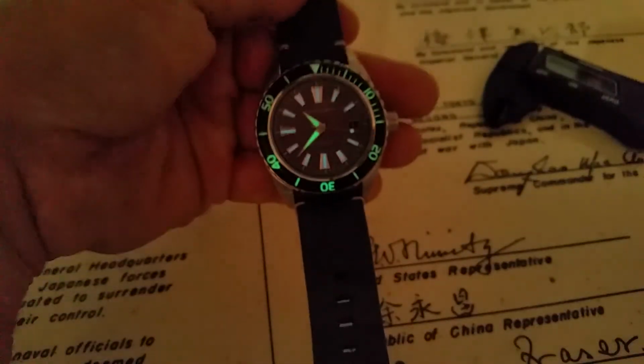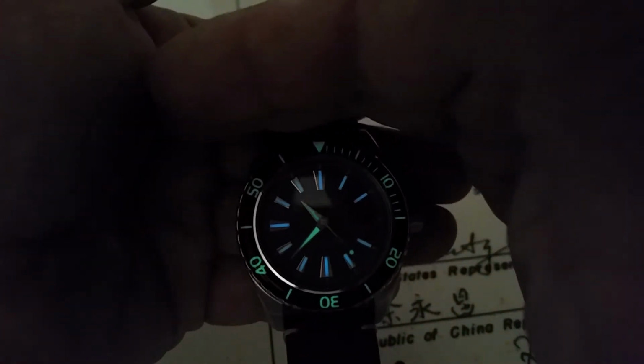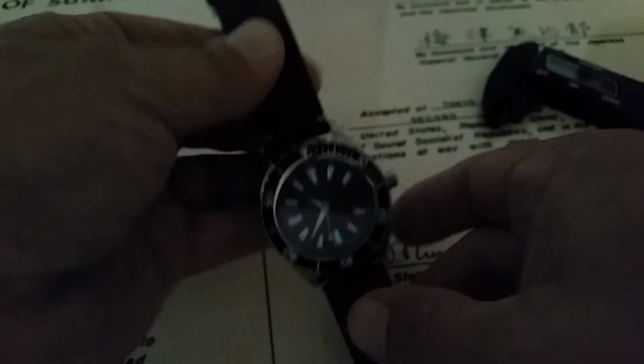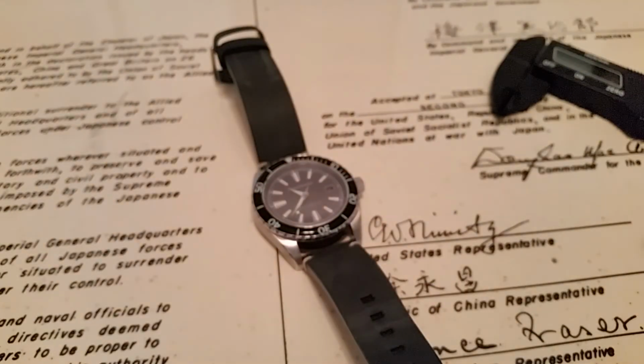I wish the lume on the hands was a little bit brighter, but as you guys can see, they're using BGW9 or BWG, I get that mixed up all the time, on the indices, and green on the bezel and the hands there. So great looking watch. Sorry about the camera bump there, guys, but that's just the way it is.